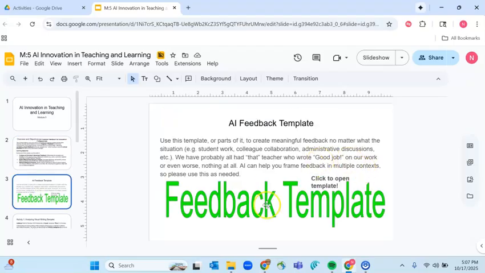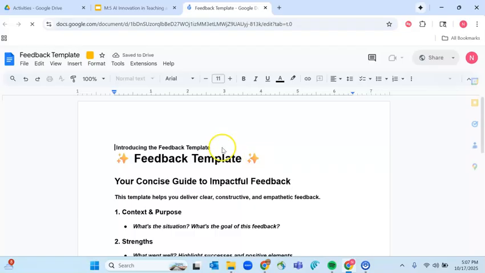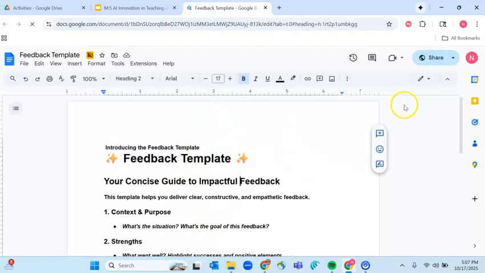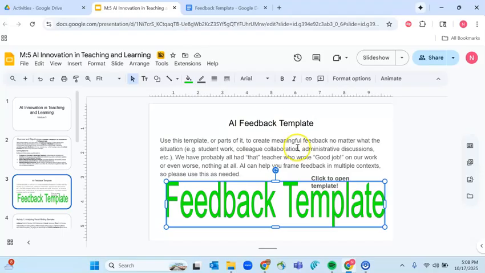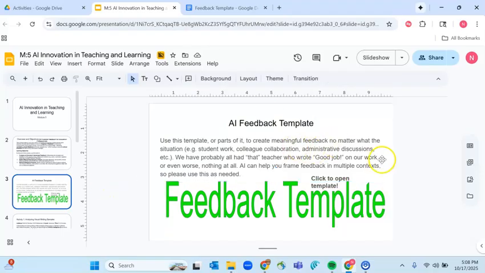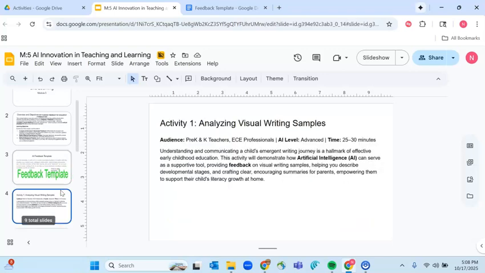All right. And this template, it says click to open. If you click it open, that will pop up, and then this is there. This is a feedback template that you can copy and paste into your LLM, Gemini, ChatGPT, Copilot, anything you use, and demand that the AI gives you feedback following that template. And that will help pretty much any situation that you can think of where feedback's important, which obviously is any situation, right? So you can use that template to help you with really good and structured feedback.